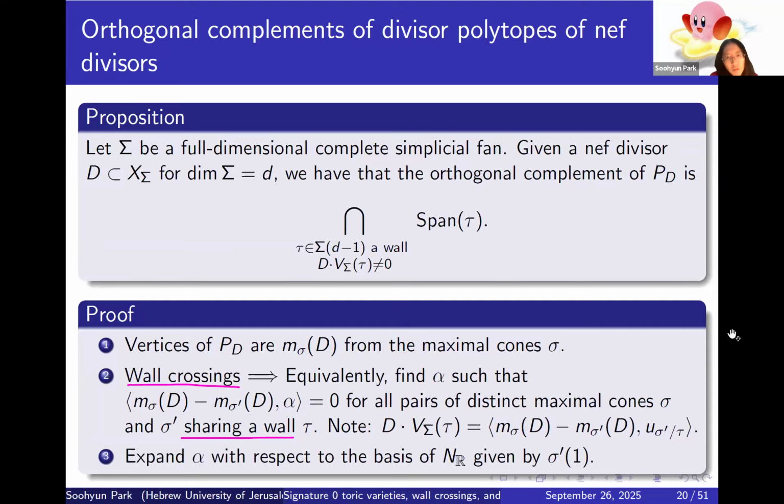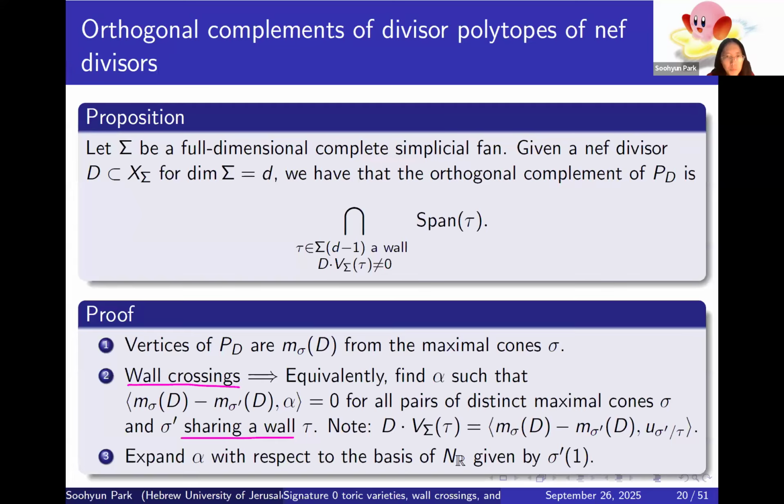And because our fan is simplicial, we have a basis expansion of the ambient space of the fan using the rays of any particular Maxwell cone. We'll just choose this one. And if you take the inner product of this piece of Cartier data and the ray divisor, you just get the ray divisor coefficients again. So you can't ignore the terms that come from the wall, and that's why you end up with this.